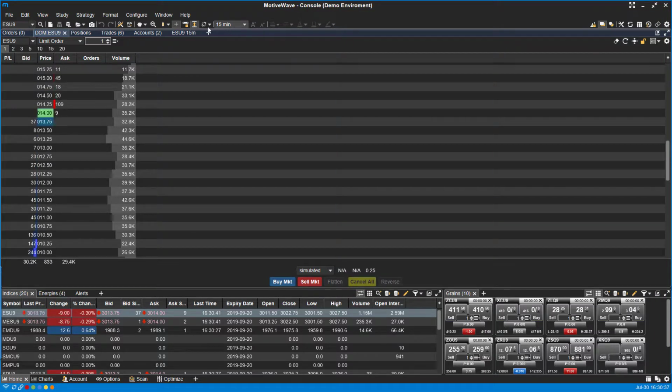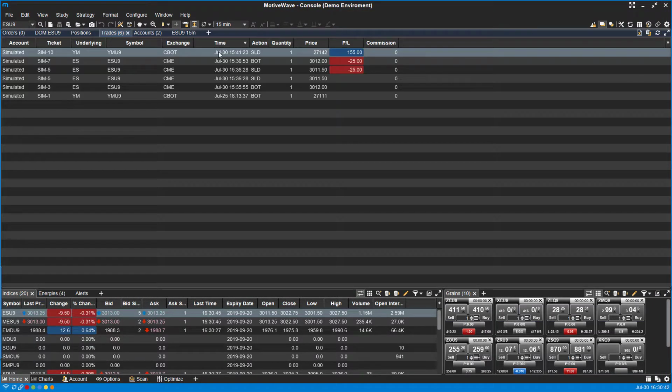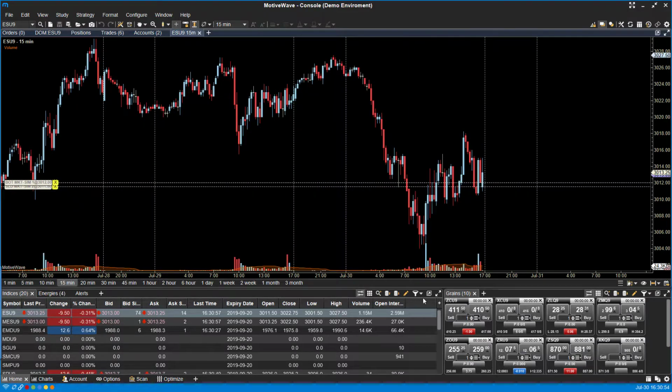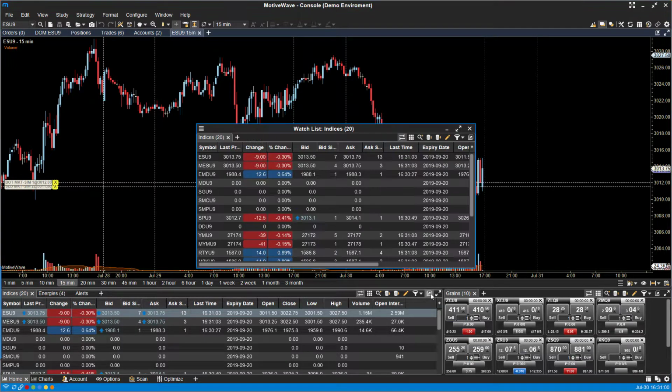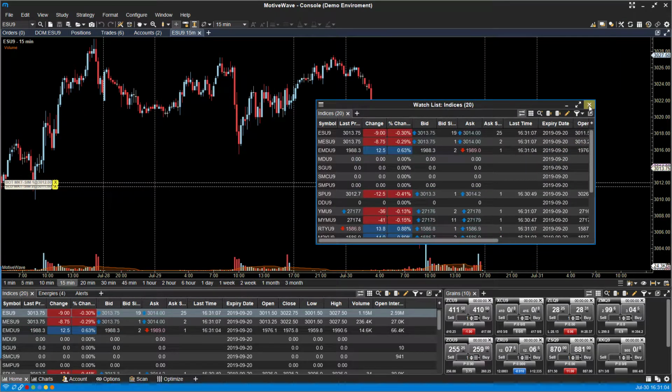So there's that. And like you saw with the accounts, this actually doesn't have that window to pop it up. There are things such as export to a CSV file you can do, but these primarily will stay in the platform. So we can take a look at the bottom here, the watch list. This is probably something that some traders would like on their own monitor. We can go ahead, click this out. Same thing, pops out into its own window. So you get the gist.